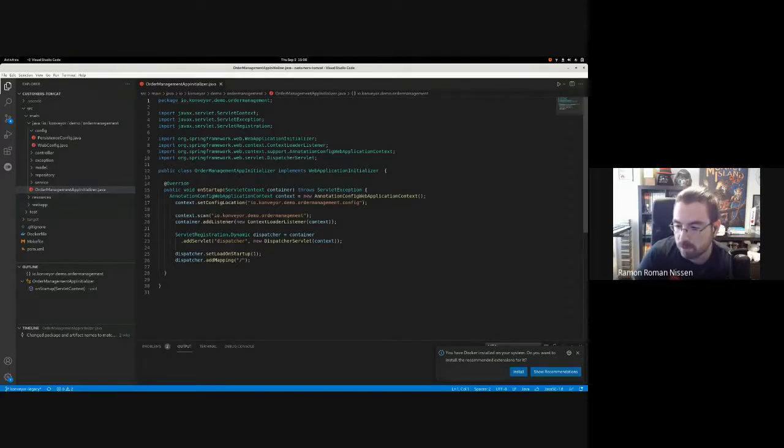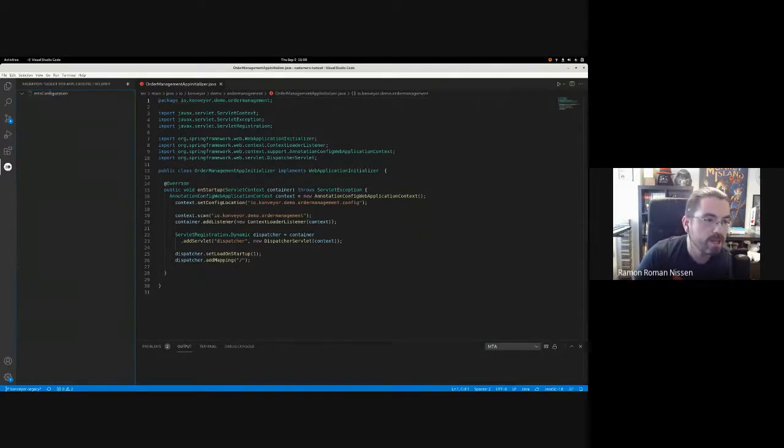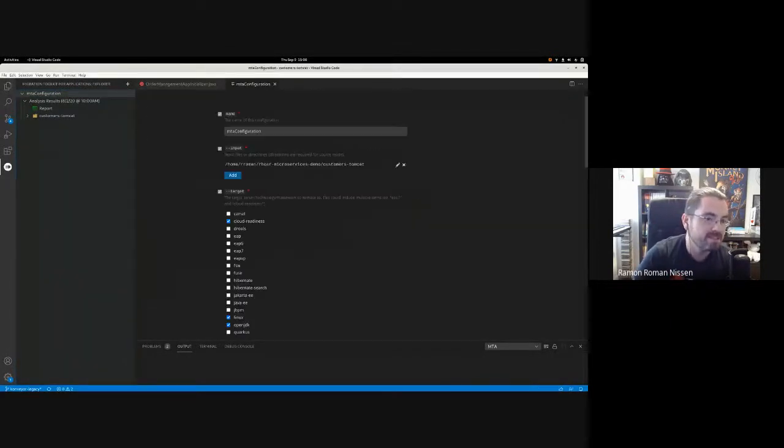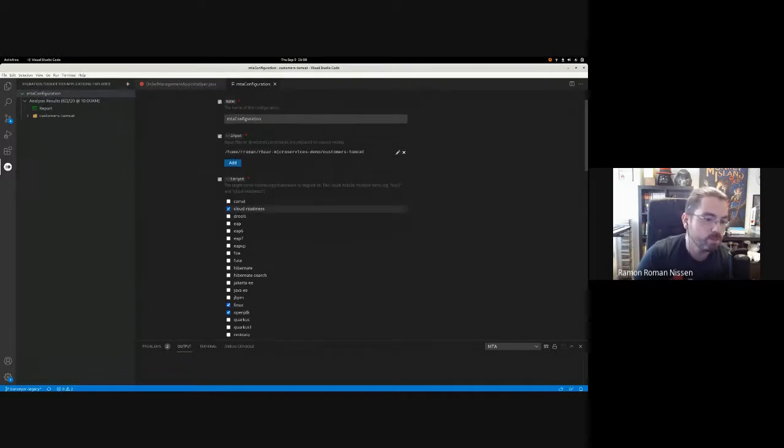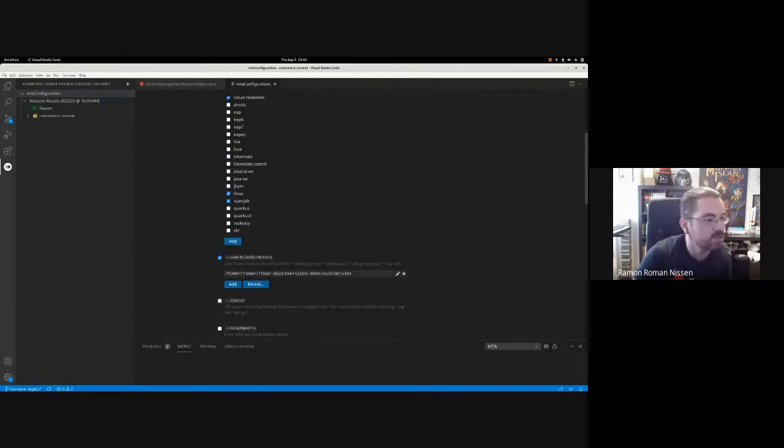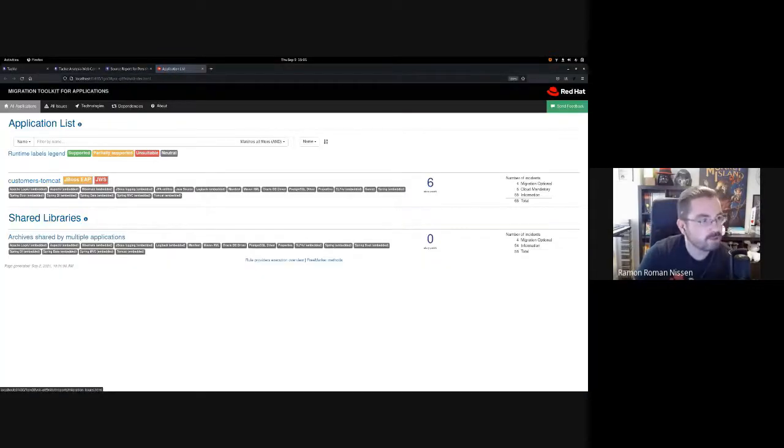Moving on, regarding the plugin, you can run a local analysis within your IDE and see what's wrong and what needs to be changed right in your source code. So we have the same configuration here. We will be looking for the cloud readiness, Linux, OpenJDK migration path, and we also added the custom rules. So we could click on analyze, and it will run the analysis. Just for the sake of time, we already ran the analysis here, and from the IDE we can consume the same report that we had on the web console.